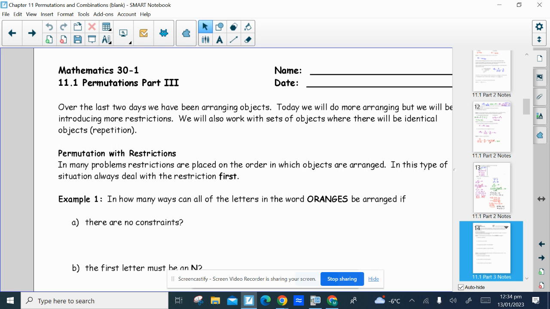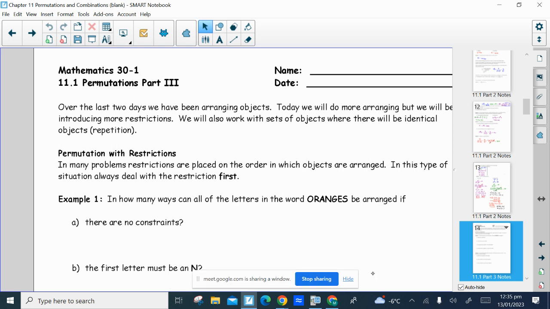So I put on the inside cover of that first review booklet from Transformations the makeup of the exam. That's the same as what was on that link that I put to you guys in that email that shows you the makeup of the exam. Also, the one booklet that was missing when you guys picked up the review, I think it was for exponents and logarithm questions, that booklet is there for you to pick up as well.